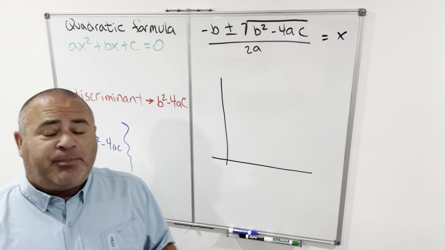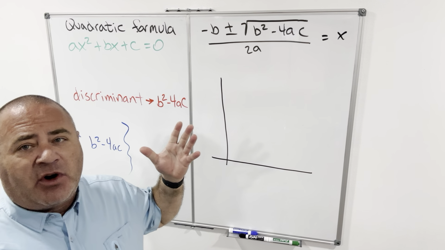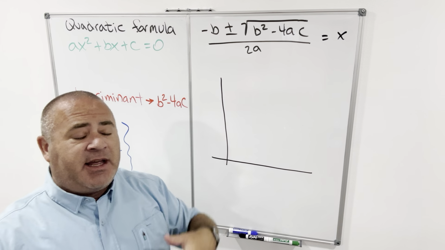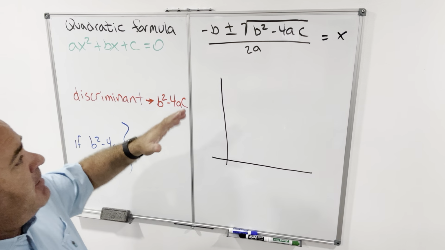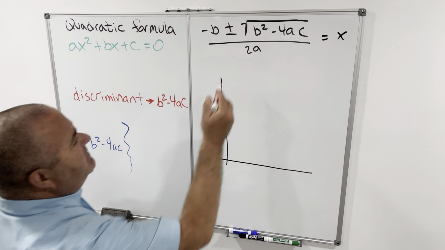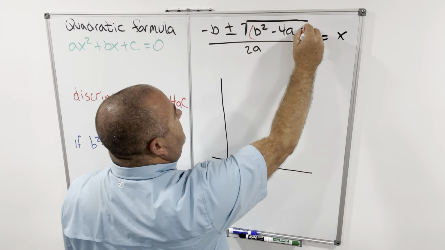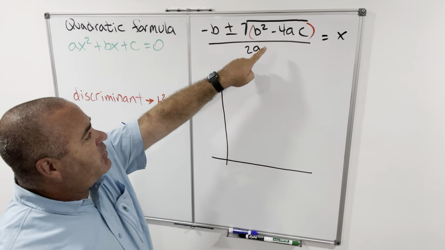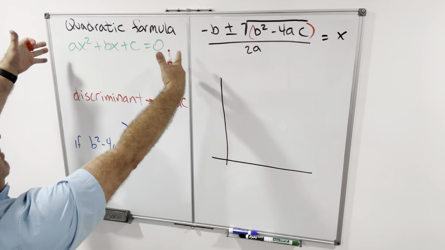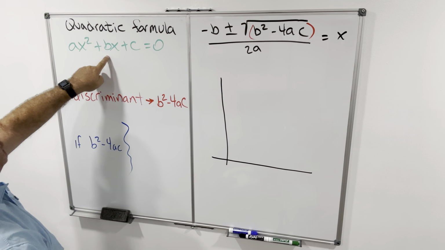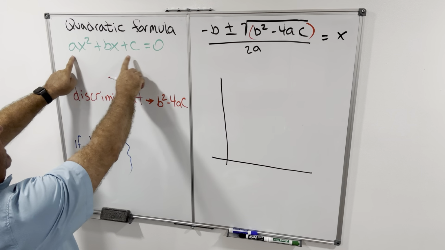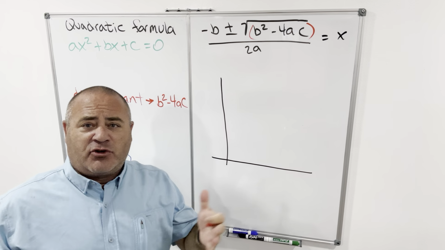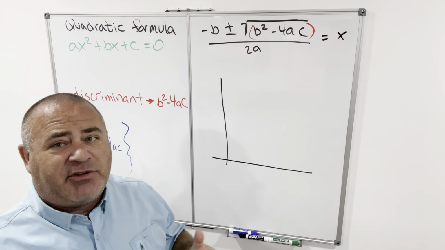Now that seems pretty complicated, but this actually works. Even if something is easily factorable, you can still plug it into the quadratic formula and it will still give you solutions. But you can actually take a look at this right here. This is called the discriminant: b squared minus 4ac. So even before we look at any numbers coming out of our equation, if we take b squared and subtract 4 times ac, we can get an idea of what our graph is going to look like, at least kind of a rough idea.